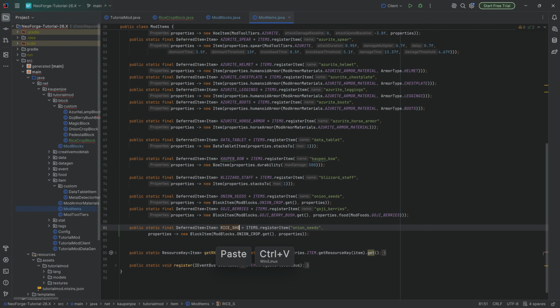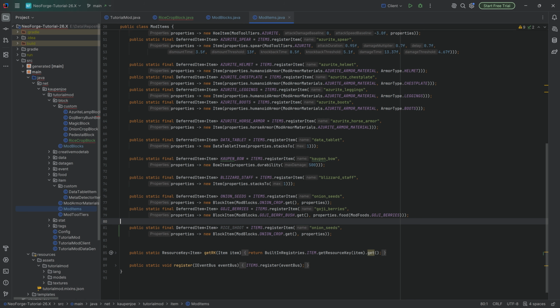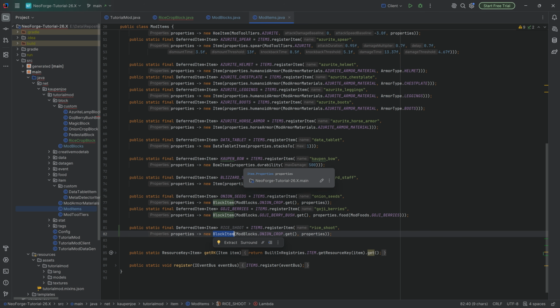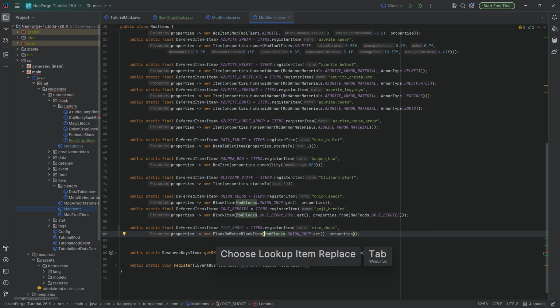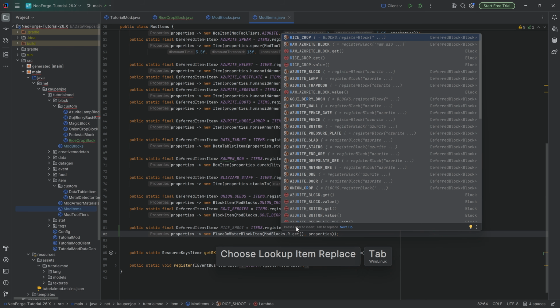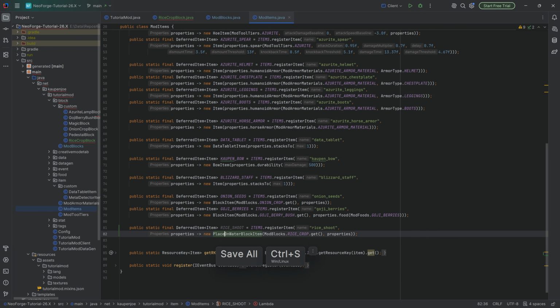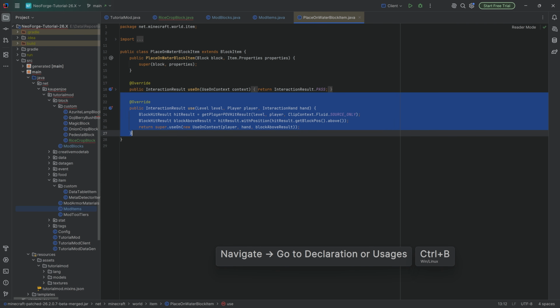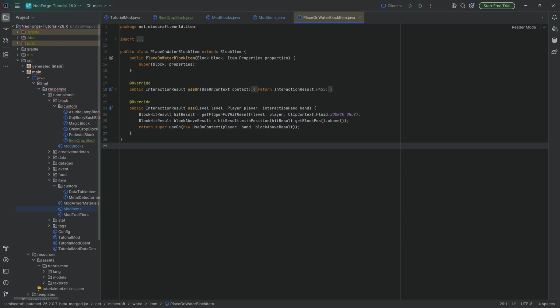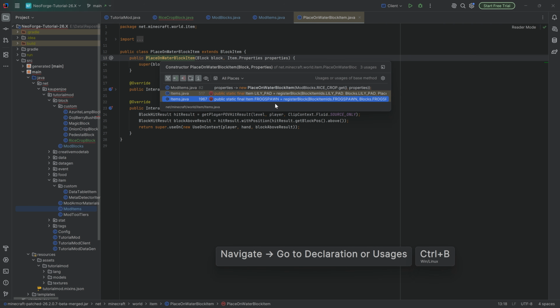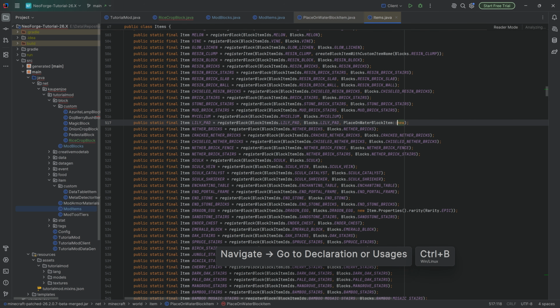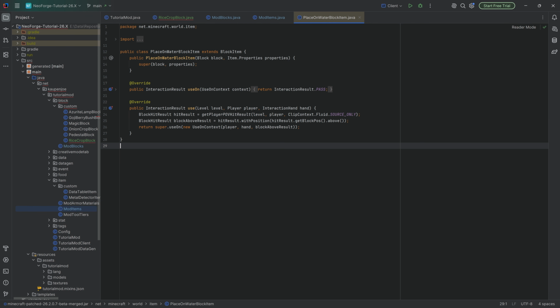So this is going to be the rice_shoot. It's going to be the same thing that you harvest as well as that you plant. And then this is, and that's going to be absolutely crazy, a PlaceOnWaterBlockItem, with the rice crop right here as its first parameter. And this PlaceOnWaterBlockItem simply allows you to place this particular block on water. It's basically the same thing that the water lily uses and the frog spawn. So there are only 2 other items that have this, but it is already implemented and we don't need to implement anything else, which is really simple.